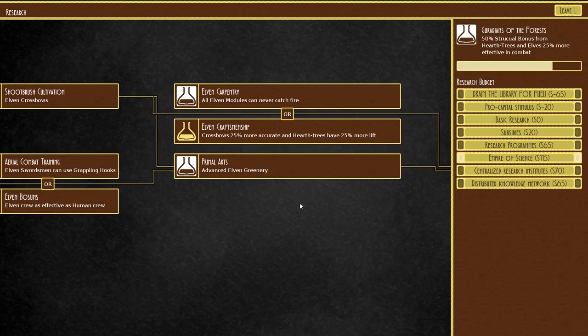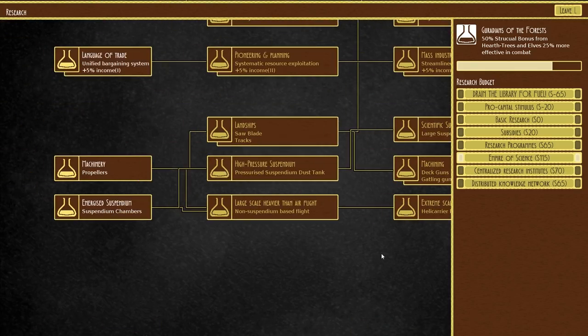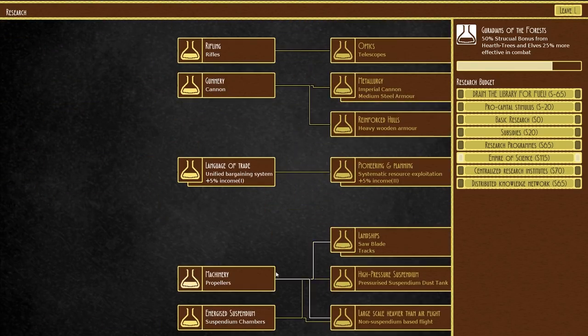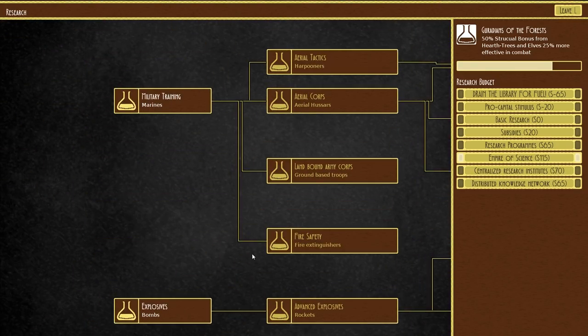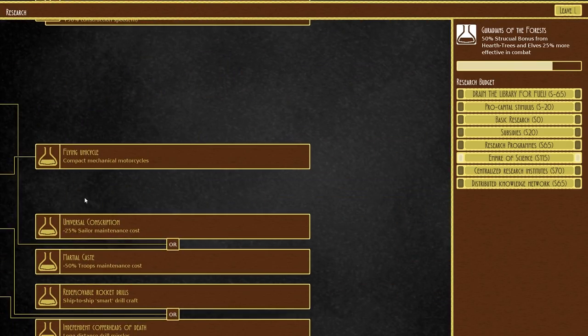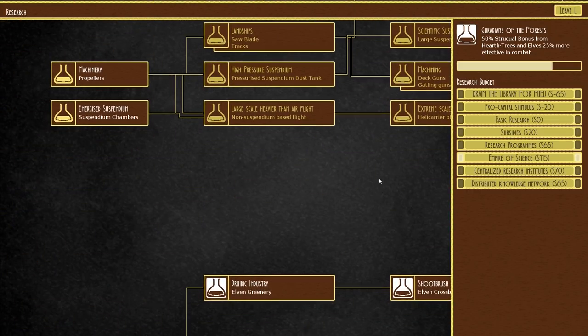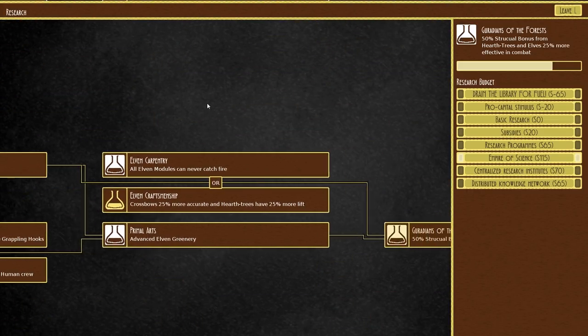So we got this here. Yep, which is of course what we want. I wish there was a way to zoom this out. Engine, language, rifling, explosives, military training. I'm not quite seeing it, so I'm a little bit puzzled with them not being there.